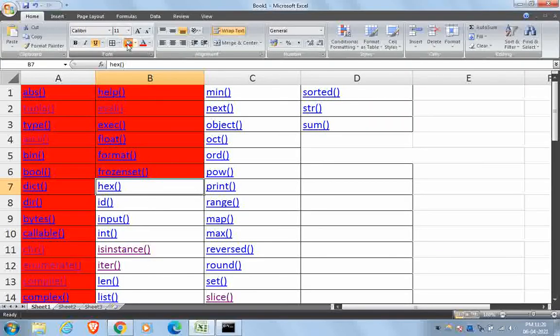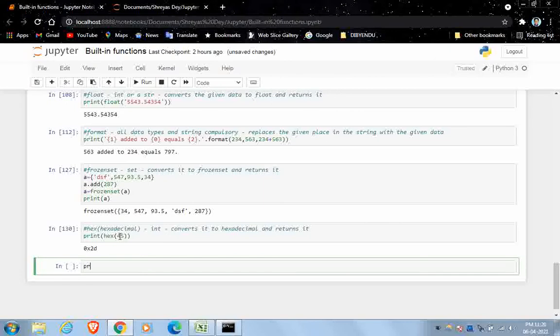So hex is done. Now I will do ID. Here I will print ID. The full form of ID is identity, and it accepts all data types and returns the identity of the given data.